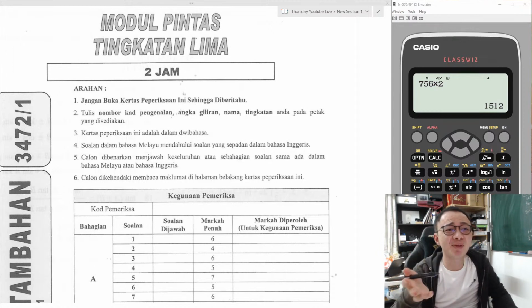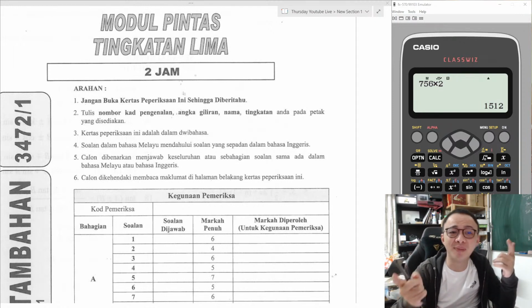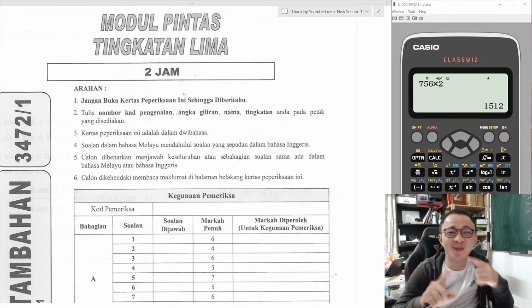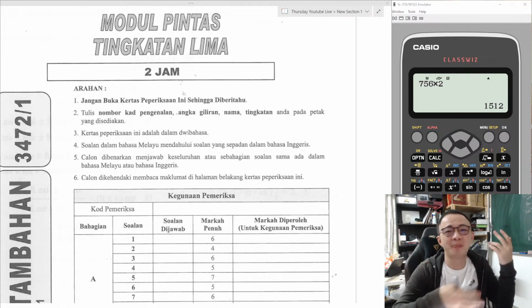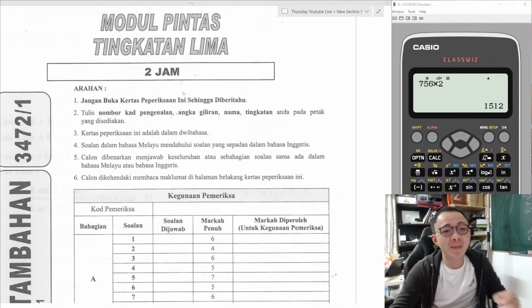I guess some schools may be having the trial exam in January, so your real exam is in March, just a few months away. Make sure you really start putting in the effort to do all the past year papers and module papers. Do as many papers as you can before SPM starts. Alright, I do not want to waste your time.